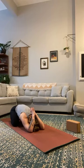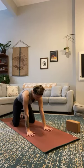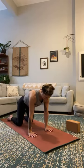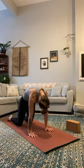And if the hands are lifted off the mat, go ahead and gently extend the arms, plant the hands down, and rise up into a tabletop position, sliding hands under shoulders, knees underneath the hips. We'll move through some cat-cow. So taking a nice deep inhale through the nose, start to lift your chest, lift your tailbone. And as you exhale through the nose, round your spine, tuck your chin, tuck your tailbone.